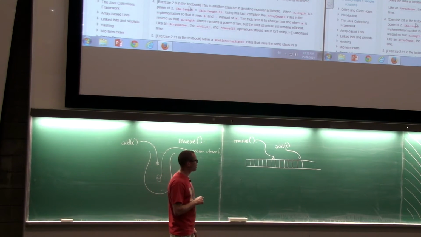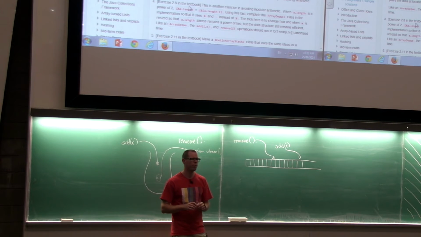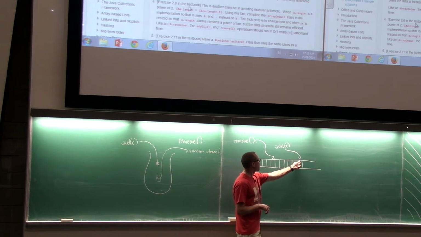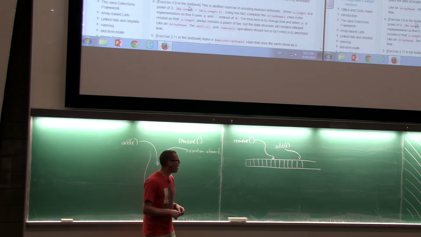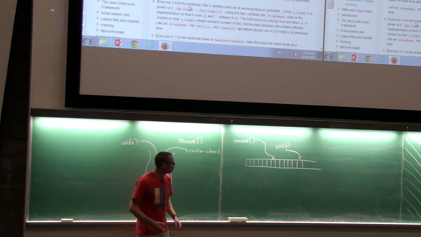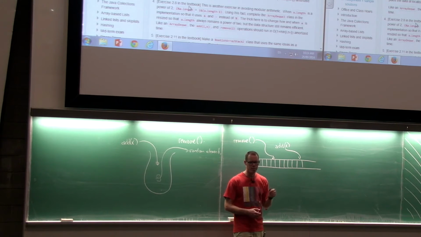What's the problem with this implementation? Yeah. So the remove operation takes a random element, and so it's equally likely to be at the end, at the front, or in the middle, or anywhere else. So somehow, on average, you're removing from the middle. And you can formalize that by saying, on average, the expected value of the index that you pick is about n over 2, which means, well, on average, you have to shift n over 2 elements once you do this remove.